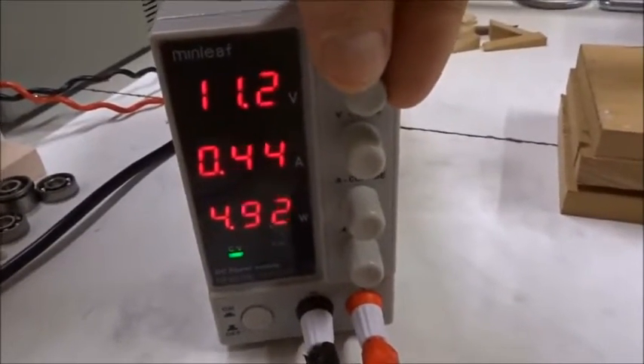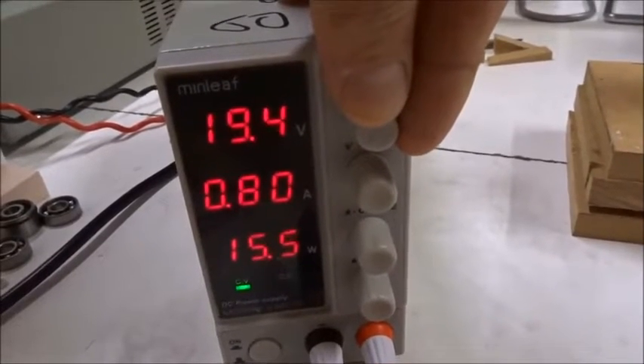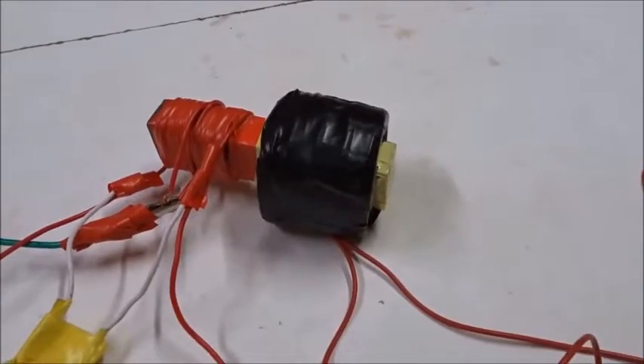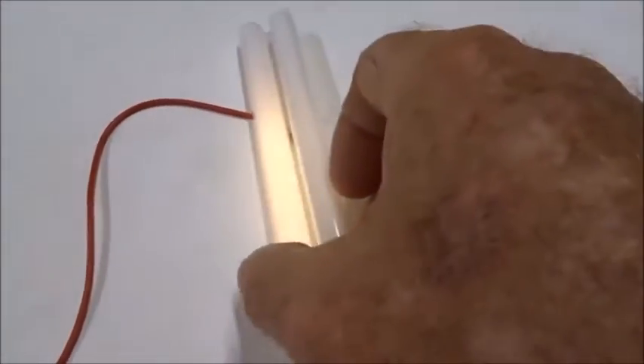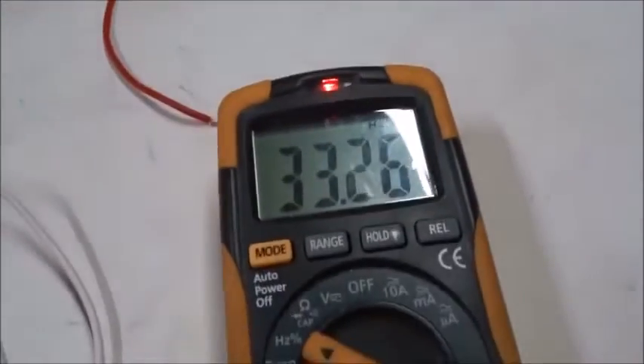The power is still low, so let's turn it up to 20 volts, which is quite safe. At 20 volts, 0.8 amps, 16 watts, and we're still at 33 kilohertz. This little coil is oscillating back and forth and responding like a transformer. With 2,000 turns, the voltage steps up by 2,000 divided by 8 times 20 volts, and we're already getting some wireless power into this light and seeing 33 kilohertz.